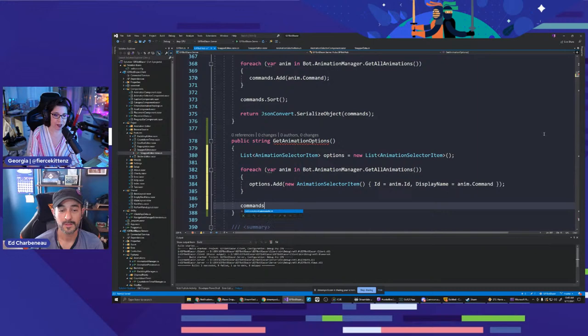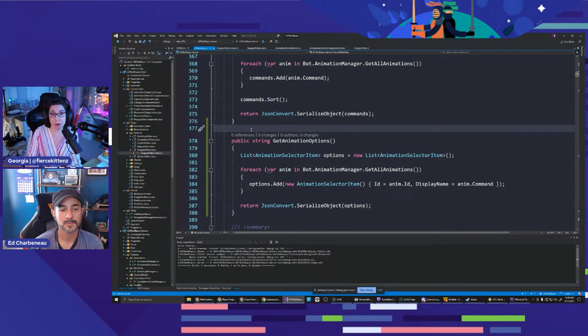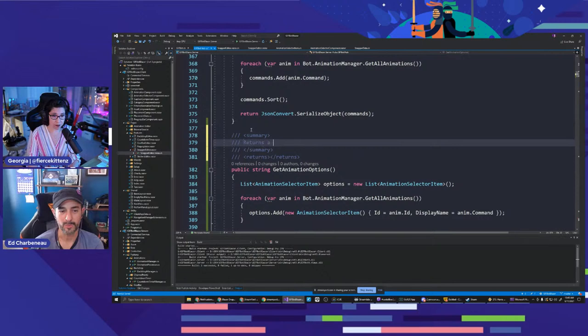Commands.what? I would do sort, but I don't think I can easily do sort. Return JsonConvert.SerializeObject options. Basically that's just going to take this entire list, because this may be different with future releases of SignalR, I don't know. But if you want to return something as complex as a collection, it doesn't work. That's why I just say forget it. I'm going to default serialize everything to a string and convert it on the opposite end. I don't think it has too many performance implications. We do this type of stuff all the time with endpoints. I don't see why it would.